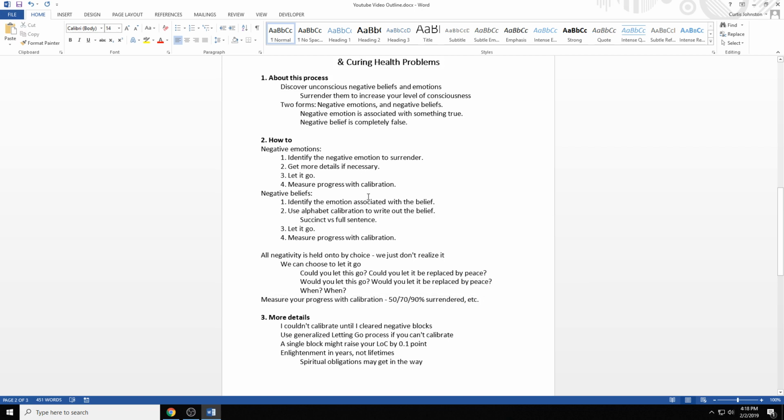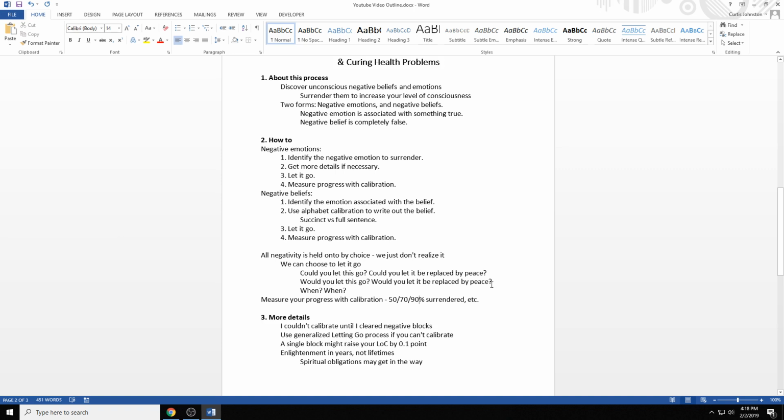Yeah, so while I'm surrendering, usually while I'm having those epiphany feelings, I know I'm being successful at surrender, but I don't know if it's fully done. So I'll ask with calibration, is it fully done? If it's a no, I'll ask, what percentage is it done? Oh, it's 50% surrendered. Oh, 70, 90, whatever. And that's just like a fun thing. You don't have to get the exact percentage, but it can kind of clue you in as to how successful you've been so far.